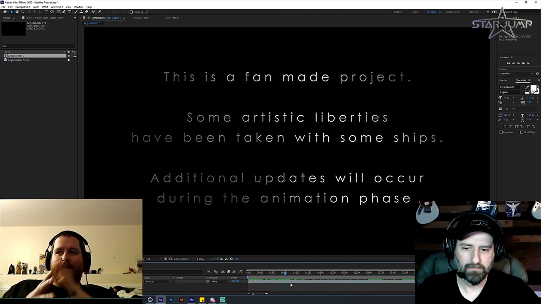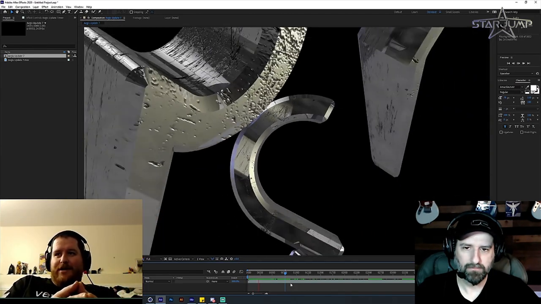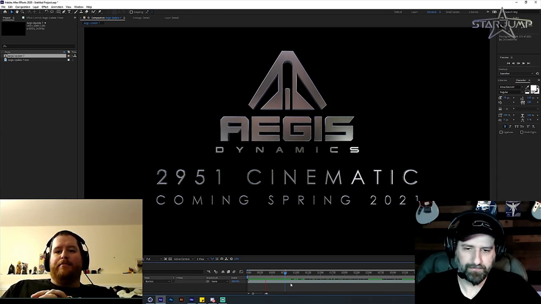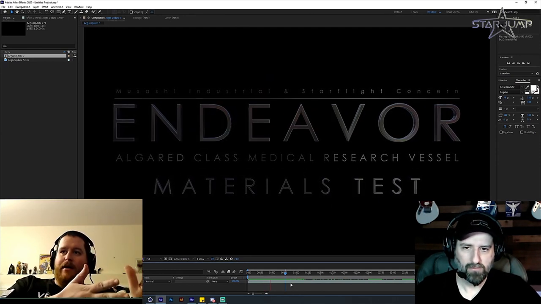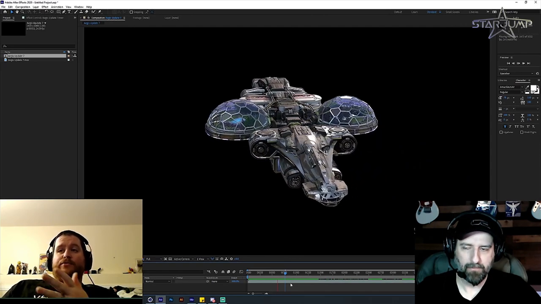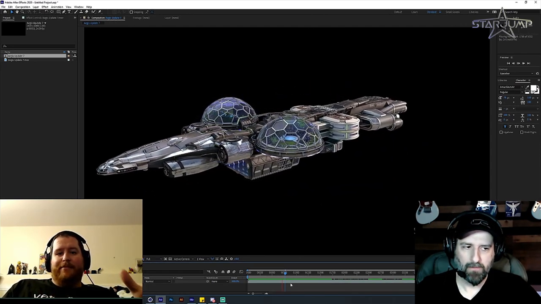How do you get from point A to point Z? So we get these little morsels of nom-nom that you drop in these materials tests. But how do you go from point A of, all right, I think I'm going to do this, to the story that you did for the Drake cinematic and what you're doing for the Aegis cinematic? Well, how do you get from A to Z?